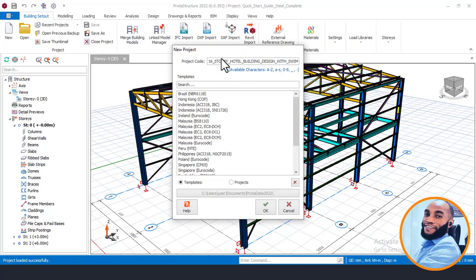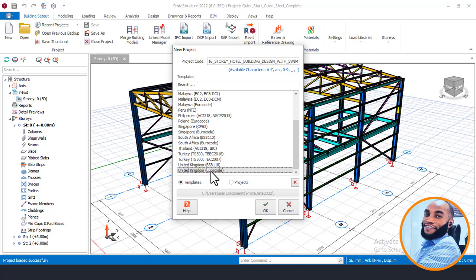Now once you've put your project name, the next thing to do is to choose your design code, knowing that every structure in civil engineering has a design code. I'll be using a popular code, which is Eurocode, which is the major code that is being used in the world right now.